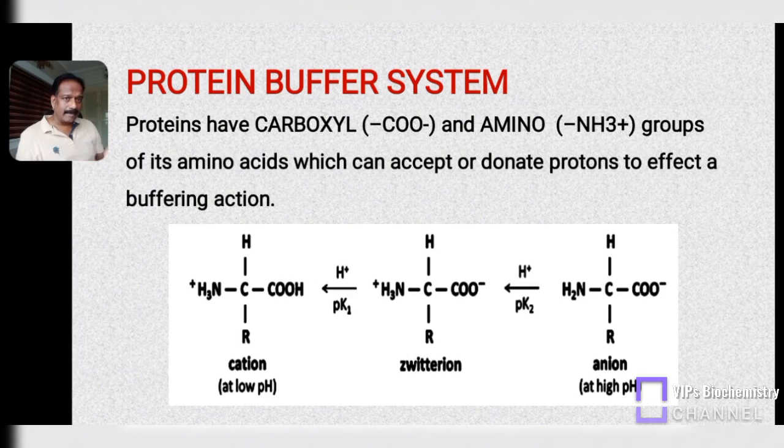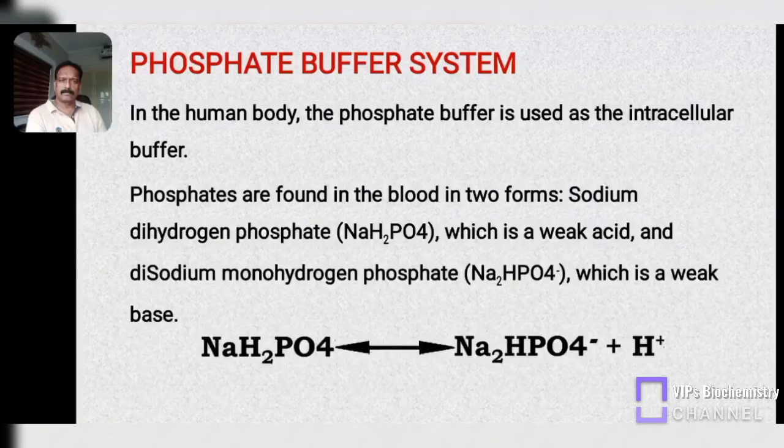It becomes a cation at low pH, when H+ ions are available. On the other hand, if H+ ions are not available, or the medium is at high pH, the COO minus remains the same, but the NH3 plus part, this part, releases H plus to the medium and it becomes an anion like this. So COO minus, this anion, imparts anionic properties to this part. So this is how a protein basically acts as a buffer system.